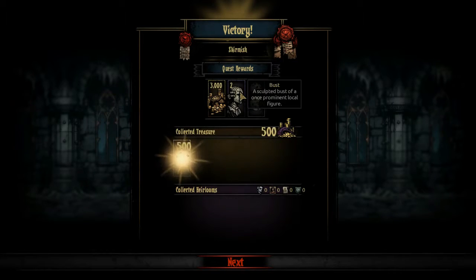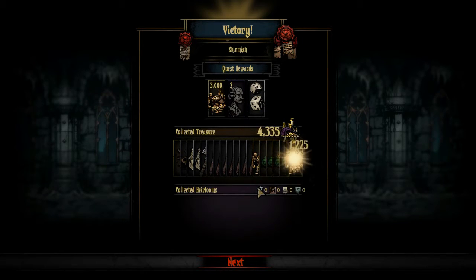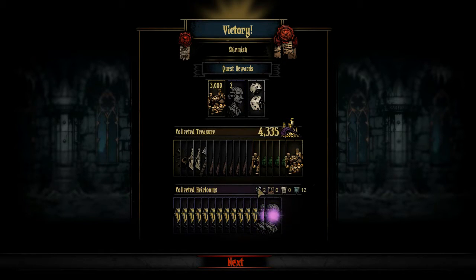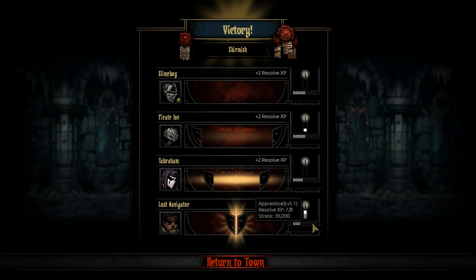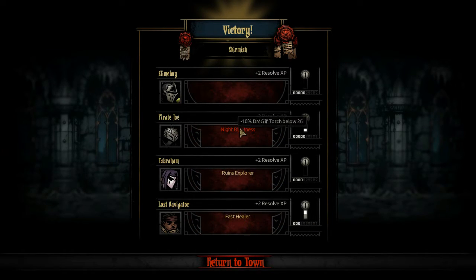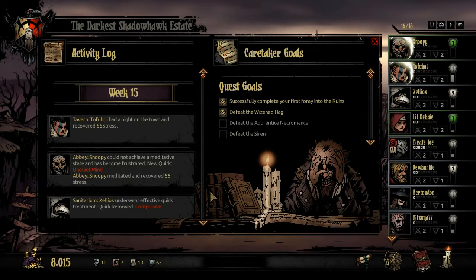Let's head back home. I was hoping for more than that, at least in terms of busts and things, but it was only a small adventure. But at least it now means we have a level 1 Jester and a backup Crusader, which is always a nice thing. And we got some more dice. You know what else I didn't do? I didn't give any heirlooms to anybody, did I? Ruins Explorer, Fast Healer, and Night Blindness. And also, Lost Navigator is 1 away from level 2. Okay. And yeah, I probably should be selling those trinkets off at some stage.